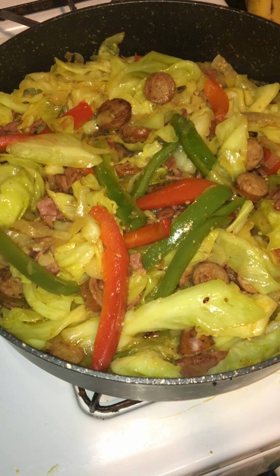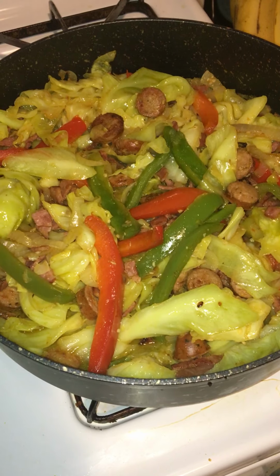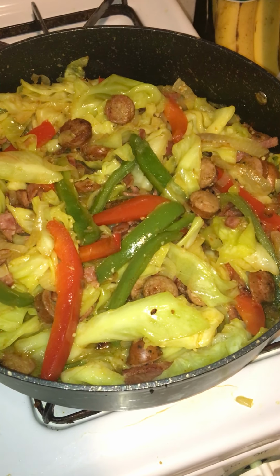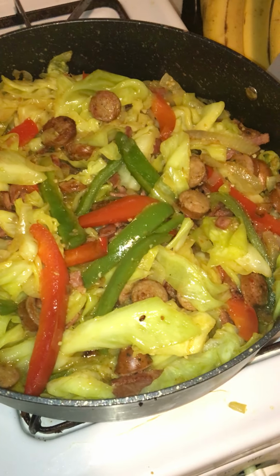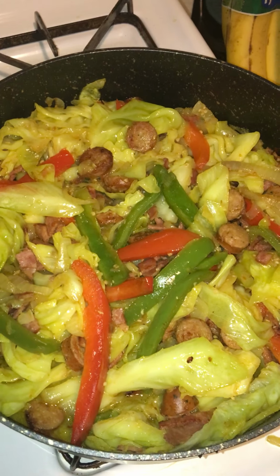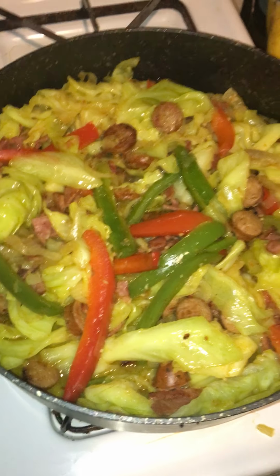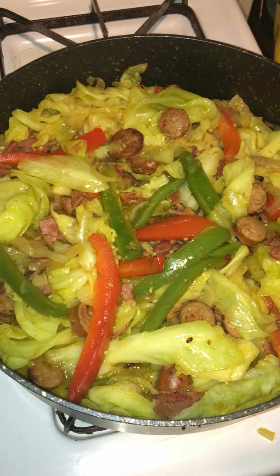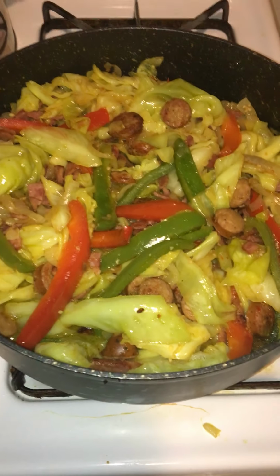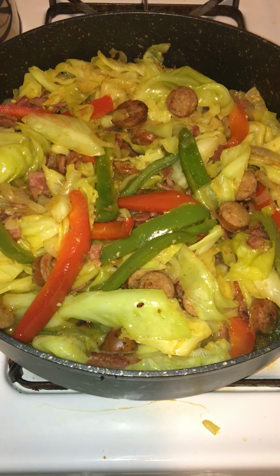Yeah, we know processed meats are not good. But we're just trying a little bit of a healthier meat. I mean, the turkey bacon is just a little bit better than the pork bacon. I mean, meat, period, we know there are so many hormones in meat, so it is what it is. Y'all know, y'all did your research, so we're all on the same page.